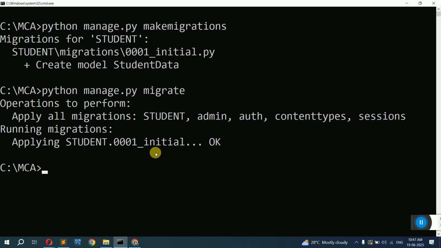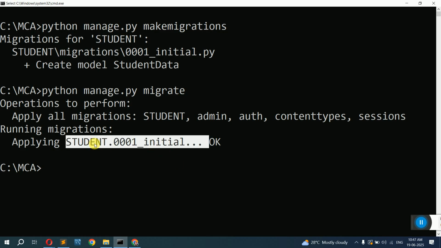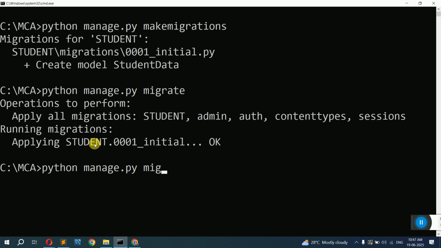Now that 0001_initial has been assigned to the application by the name student. Student is the application name that you have created in this. So now the linking has taken place successfully. Now execute runserver.